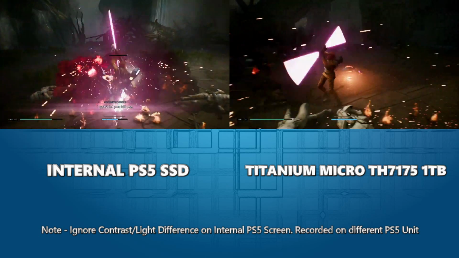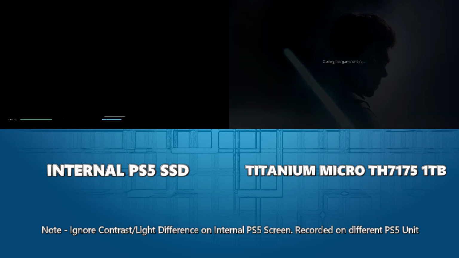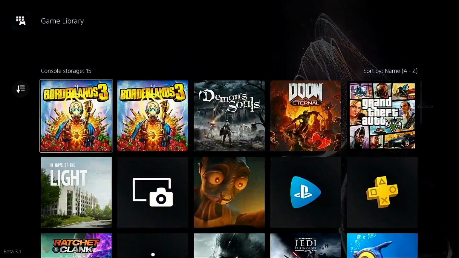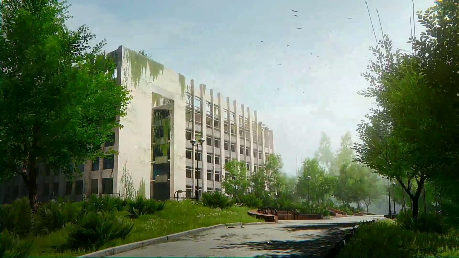I think we can make our way onto the next game, which is of course In Rays of Light, a lovely little indie title that, again, if you haven't played it, yes, it's one of those walking simulators, but I would still recommend it. And again, this isn't a game that we're measuring directly from the loading screen.